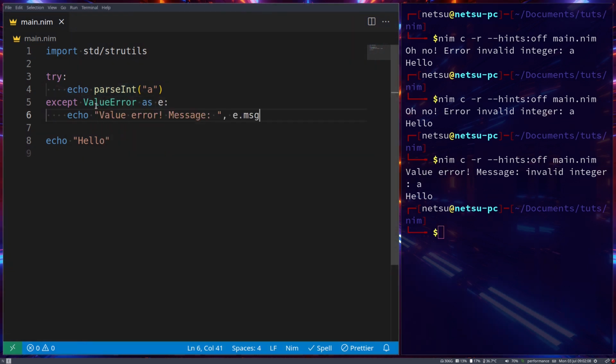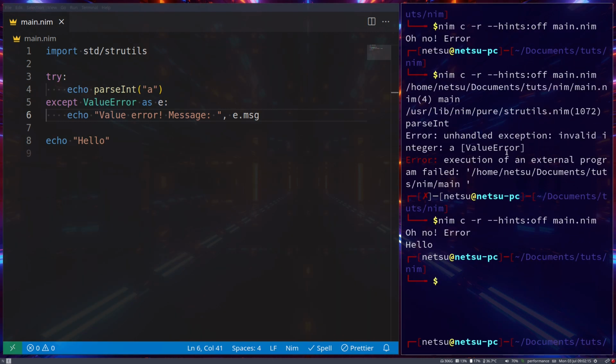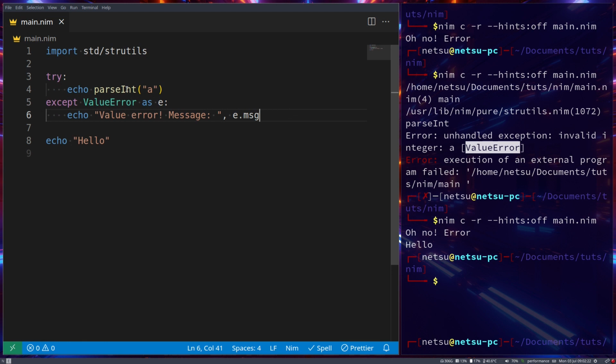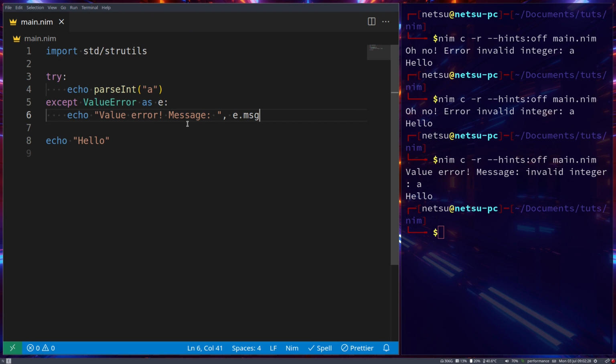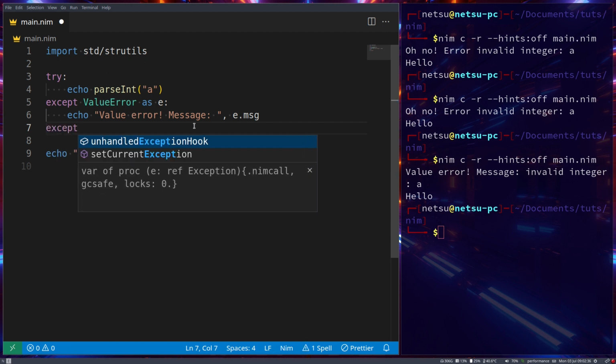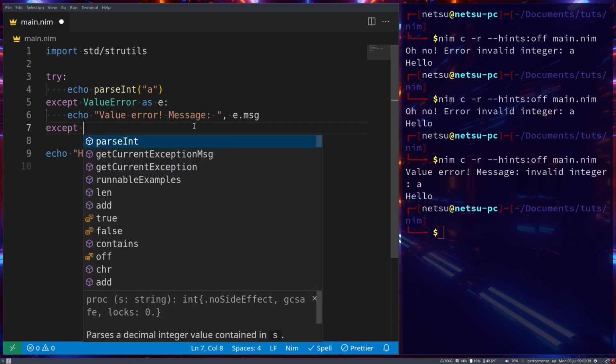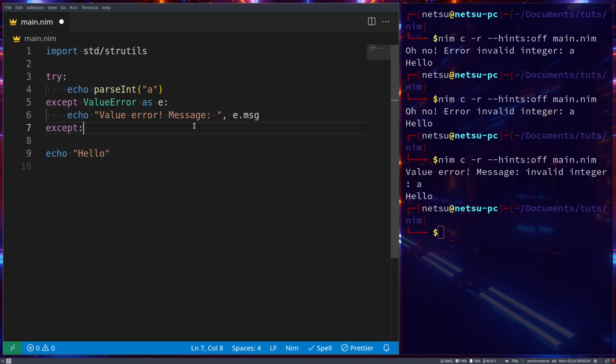So here it threw a value error, and it's simple to see how we can fix it. Now to know what error you're going to get, when you don't use a try and except, it will actually show you what error you get. So if we go to the previous output, you'll notice when we didn't use try except, it showed value error. And that's how you can get the error type that you should try and except here. But it's also a good idea to have another except here, just in case some sort of error that you haven't planned for happens. So this will catch any and everything else. And here we can just say echo unknown error.